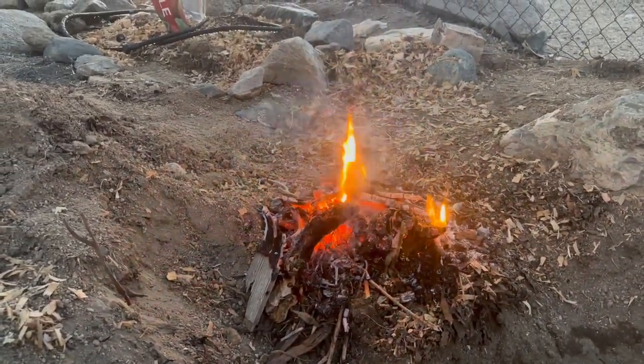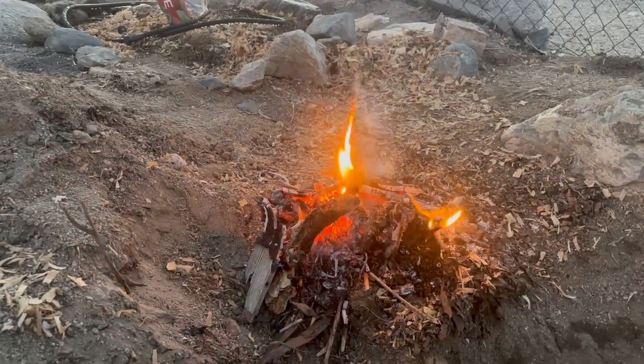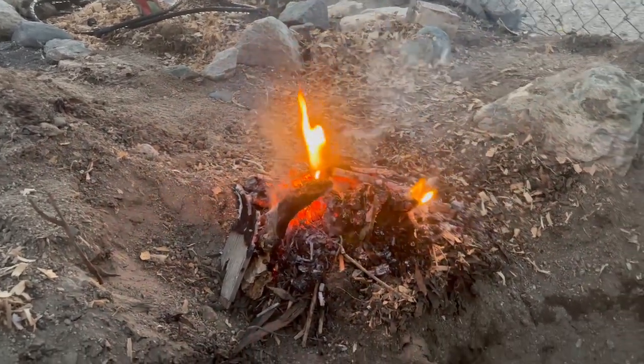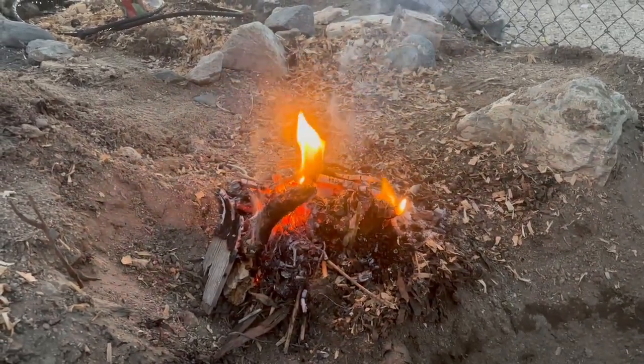But I don't want to dig out these roots that are really, really down in there. Instead, I'm just going to burn off the top layer. And after this all burns up, I'll take all that charcoal, throw it in here, and then plant my orange tree.